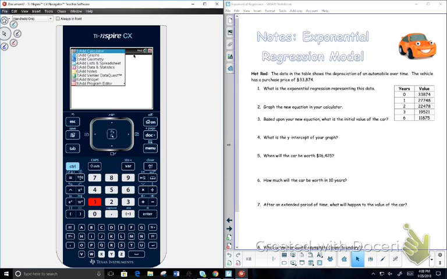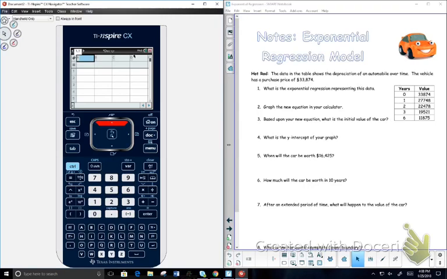In this scenario, it's wanting us to find the exponential regression. Last semester we did the best fit line. In this case, it's going to be the best fit curve because an exponential is a curve, not a line. So it's going to make the curve that's going to fit our points the best. To do this, we want to start off by adding a list and spreadsheet, since we've got a list of numbers, right? So we're going to do that.